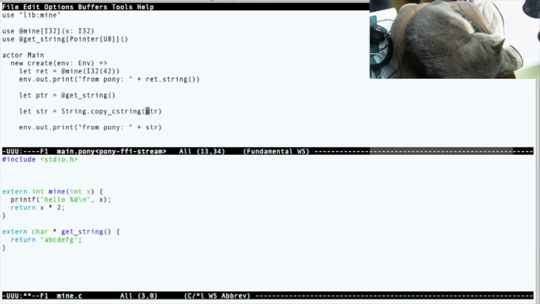You're kind of expected to just be on your best behavior here. So again, Pony tries to make a lot of guarantees. Once you start using the FFI, most of those guarantees just get thrown out the window. So you suddenly open yourself up to a lot of places where you can shoot yourself in the foot.